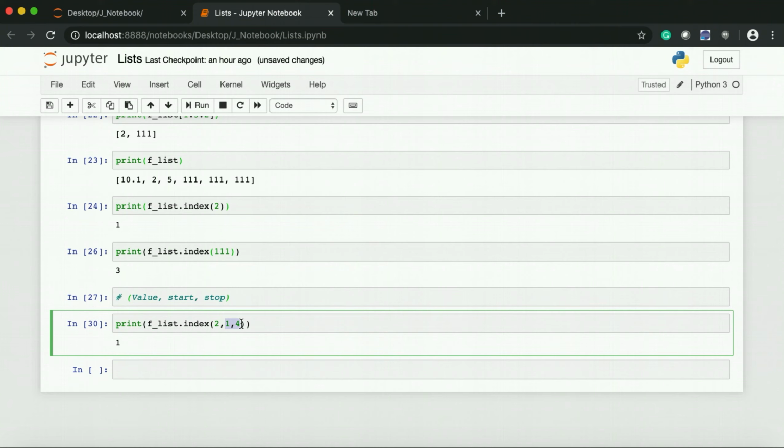In the coming videos we'll check more about these things, and I will try to remind these concepts in future also. So just keep in mind that index is going to search the particular value which we pass, and if you give some particular range, that value is going to be searched in that range only. Okay, clear?